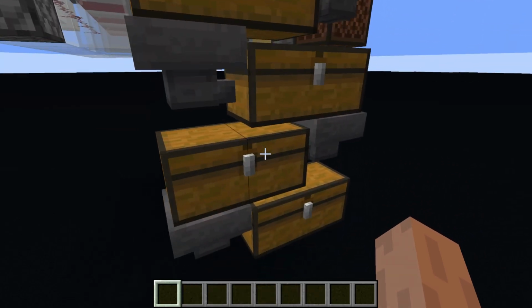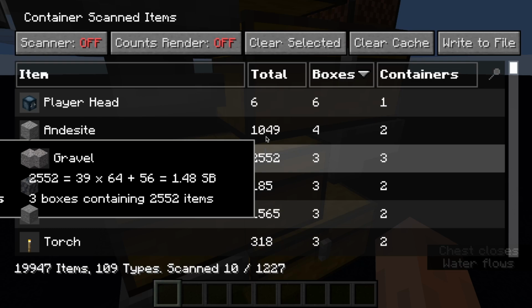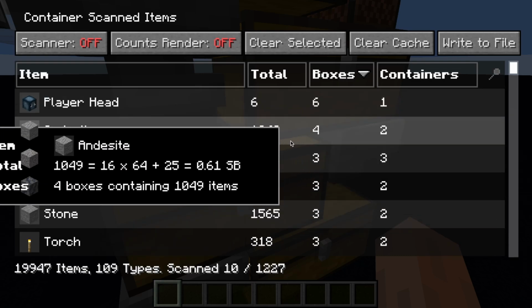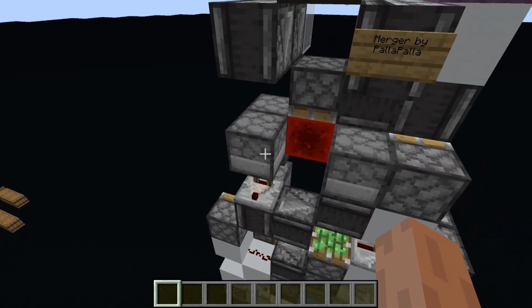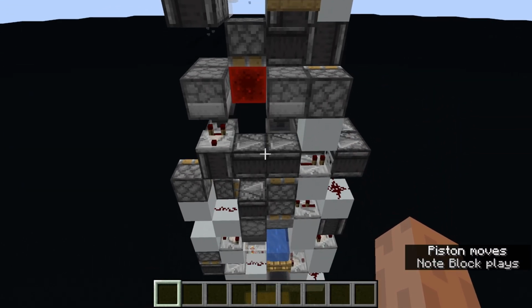There is only one problem. The boxes output by the splitter are not full. It would be extremely wasteful to store these boxes as is. This is where mergers come in. Mergers take two partial boxes of the same type and merge them into one, resulting in a more full box.